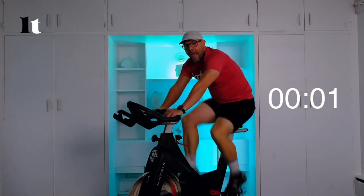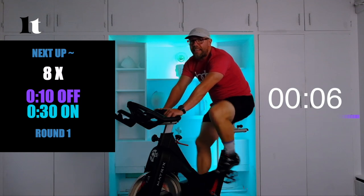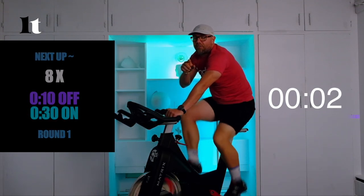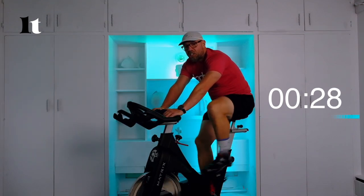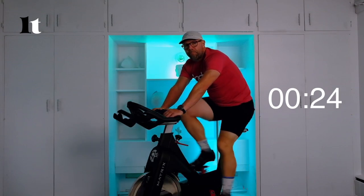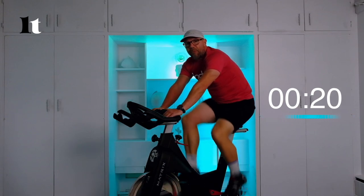3, 2, and recover. We're getting a 10-second recovery. Then we're getting into our 30 seconds of fast legs, okay? You're gonna stay at that zero tension. Here it goes. 3, 2, 1, go. Fast legs. Sprint it. Come on. Here we go. High RPMs, guys. Let's go. Get it up there, get it up there.